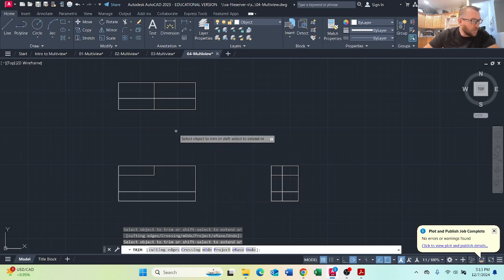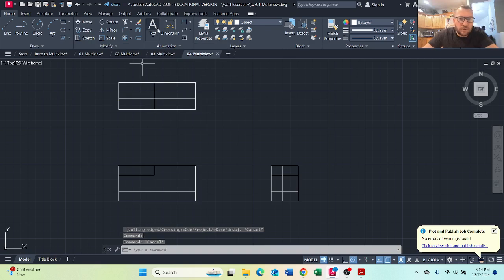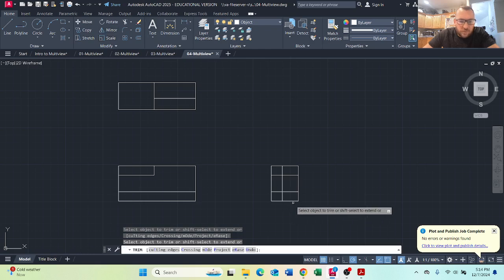That looks good. Top view, that's a hidden line. But we don't need this one. Oh, we do need that one. We don't need, let's see. I guess that's all. We just need to make that hidden. I guess we need to cut it out first and then make it hidden. I'll do that in a minute.